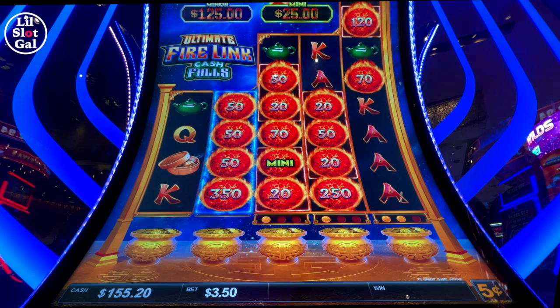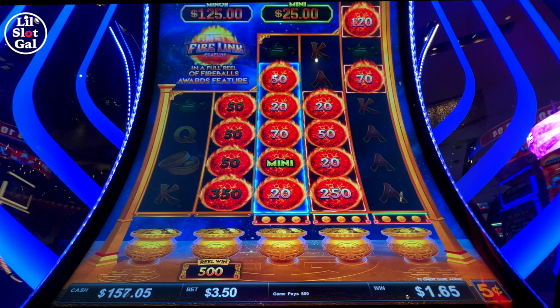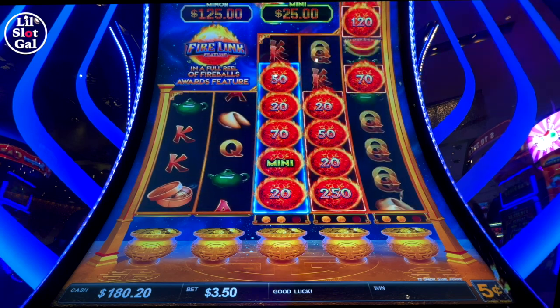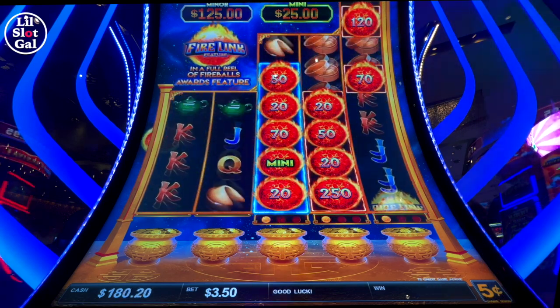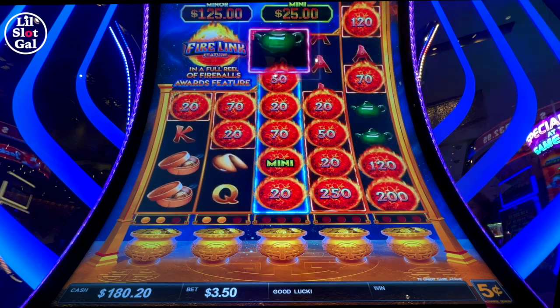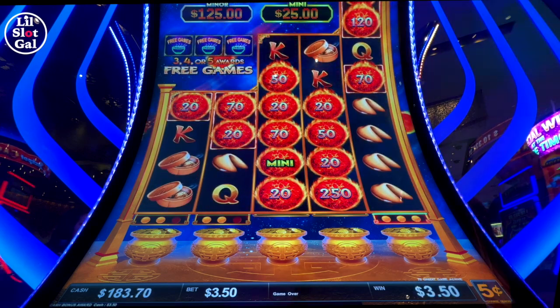Second column. That's $25. We need one more on that third column. Come on. Last spin. Boom. Oh, I guess not.